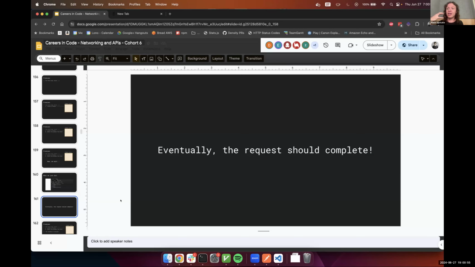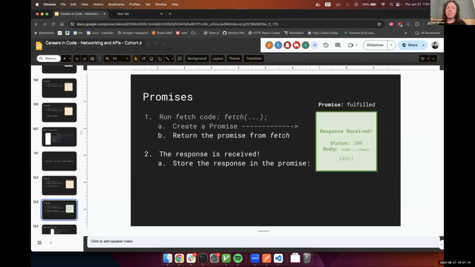Once that response is received, it's put into that box that was returned in step 1b at the very beginning. So now our box goes from being empty to being filled with the data returned from the server, our response data. Things like status, body, and other metadata like response headers could be in there.